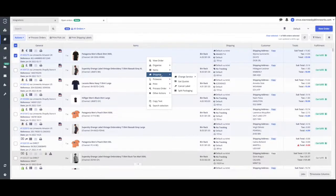With regards to shipping, from here, again, you'll always be able to get shipping quotes and change the service that this order is going to be shipped on. Again, a lot of manual control is possible here on this order dashboard. And that's something that we always allow for, or we encourage, if needed. We always enable our customers to come in and manually manipulate the order. However, we would much prefer and recommend that you automate as much of this order processing as possible.